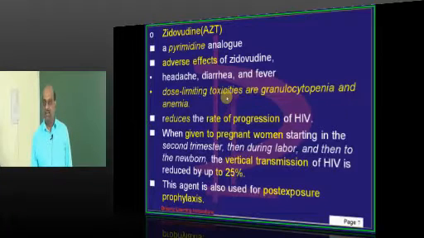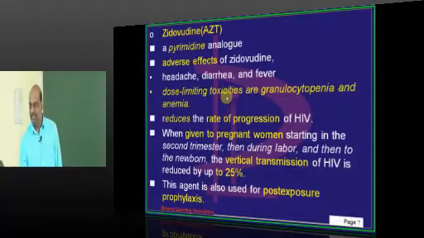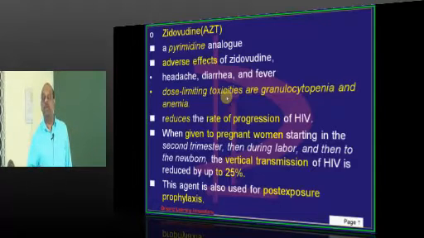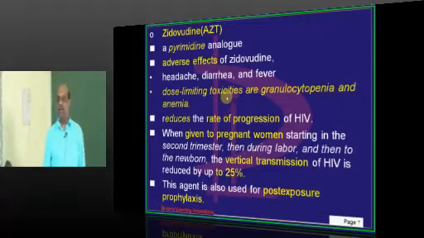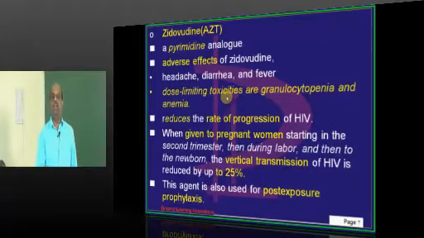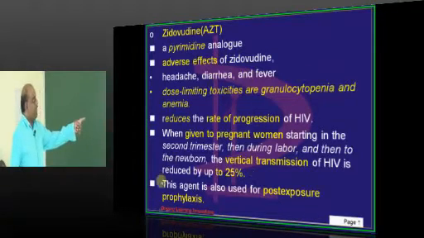Bone marrow depression. But it's a huge confusion in an antiretroviral therapy patient if he develops anemia. Anemia can be due to malnutrition, internal bleeding, or some other drugs. For example, for pneumocystis pneumonia or CNS infections, if you are using pyrimethamine it can lead to megaloblastic anemia. There are 1,000 reasons why anemia can develop in an HIV positive patient. One of the causes you should think of is zidovudine, which is used in antiretroviral therapy, which can lead to bone marrow depression and development of anemia. So granulocytopenia and anemia.